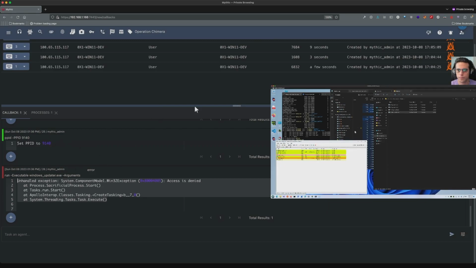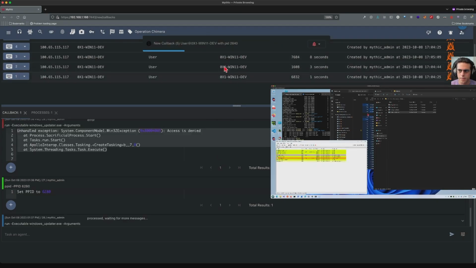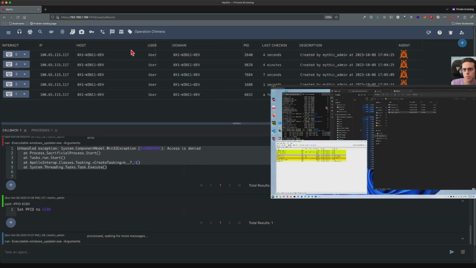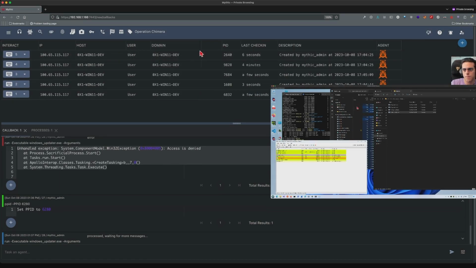Let's run Windows Updater as a child of 6280, which is the Explorer, as we did earlier. So the takeaway here is you'd want to make sure that whatever parent process ID you're spoofing is going to allow you to create child processes from it.